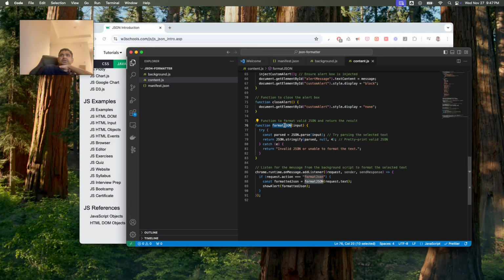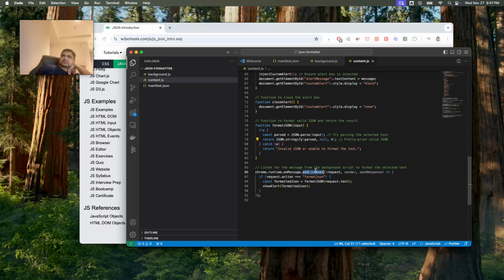So then formatJSON, this is the place. So you are formatting your JSON first. Then what you are going to do is JSON.stringify that formatted JSON, then returning that one.